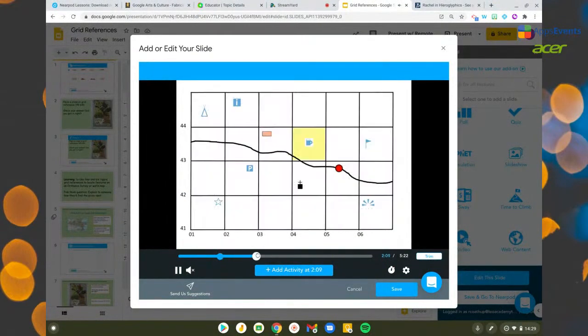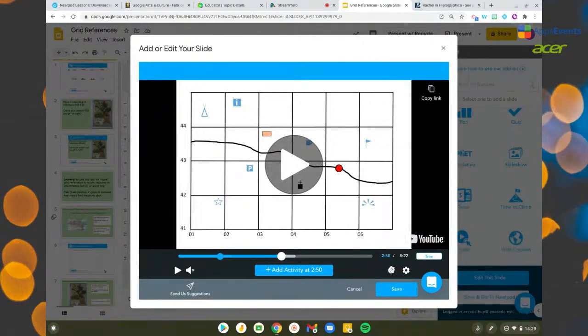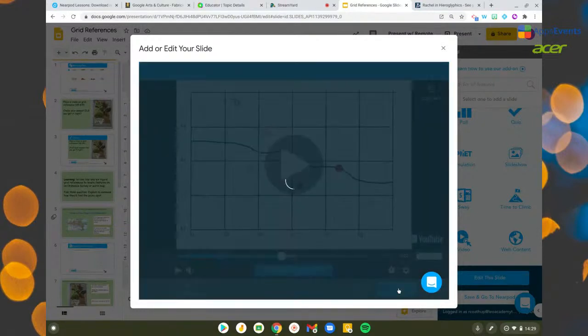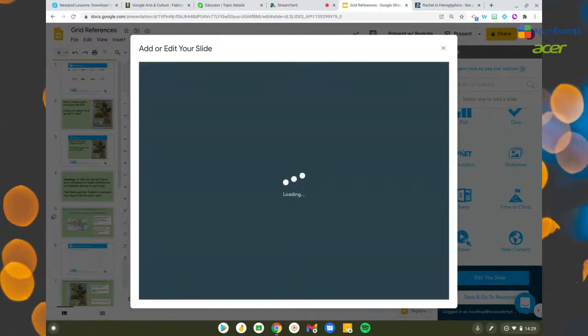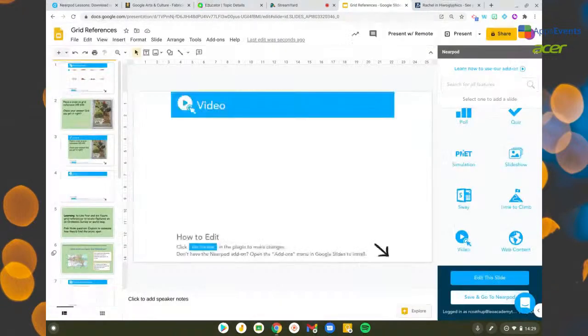And again, I can jump into the next section and I might ask them again where another prompt is as well. You can always change the playback speed as well. So if it's a really slow video and you want to speed it up for them, you can go through and do that. And you can also go in and trim the video. So if it's too long and you don't want that 5-minute video, you can go through and do that and just tap on save.